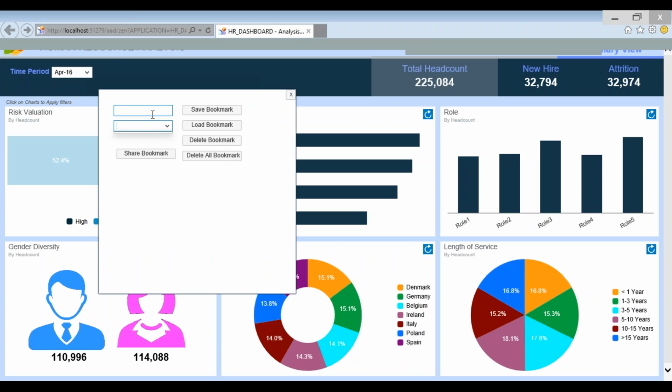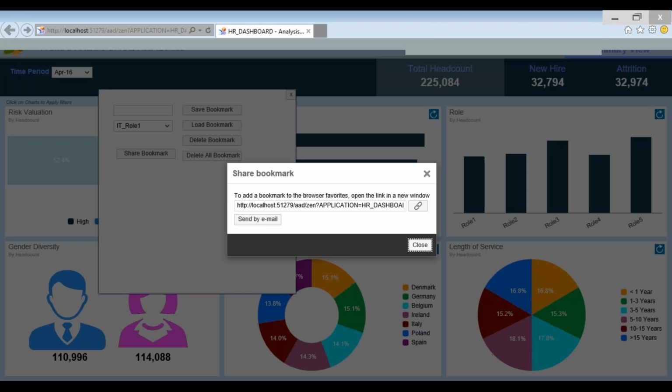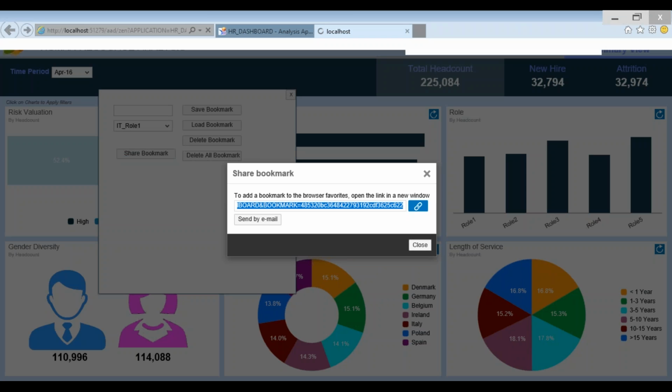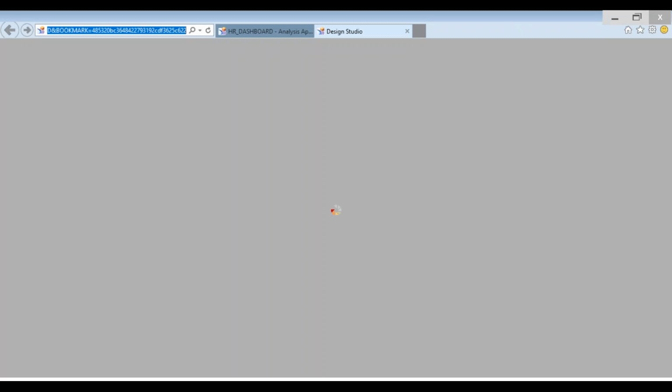Let's save it as a save bookmark. We have some bookmarks available. If you want to share this IT role bookmark, you can simply click on share and copy this URL, or click here and it will open in a new window itself, and we can copy from here also and then share with the end user.